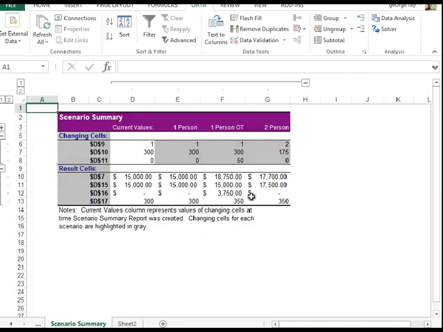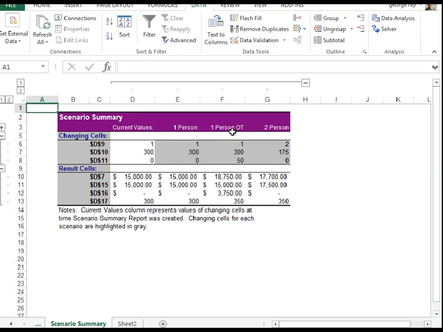And then we get a scenario summary. For our first scenario, one person without overtime, we have a cost of $15,000, and it's just $15,000 regular time.